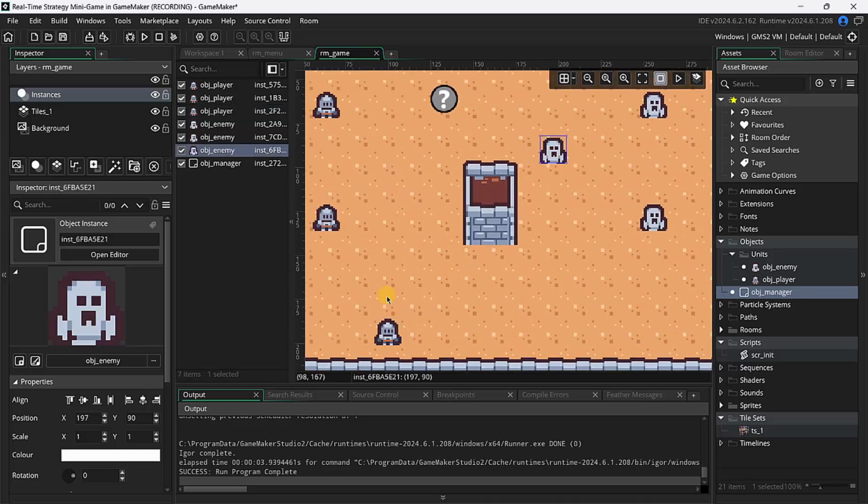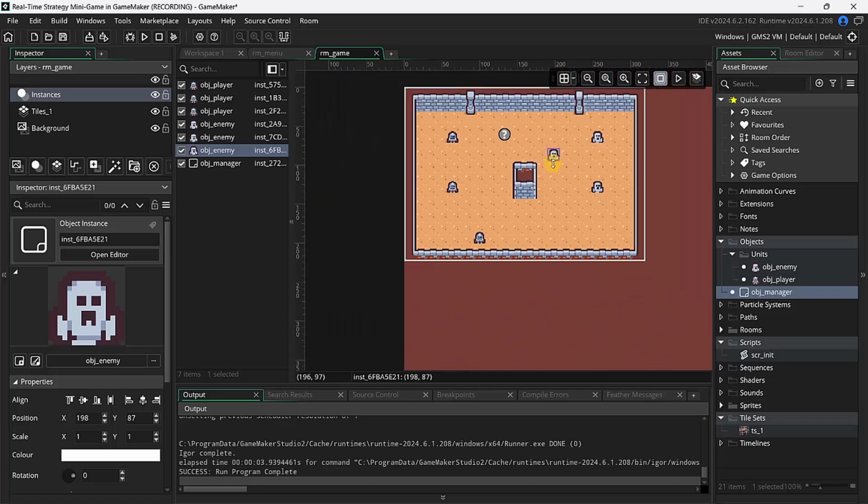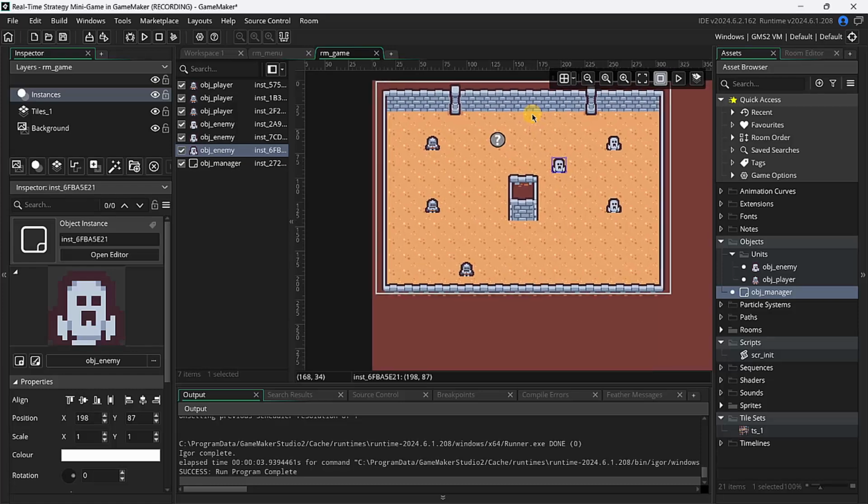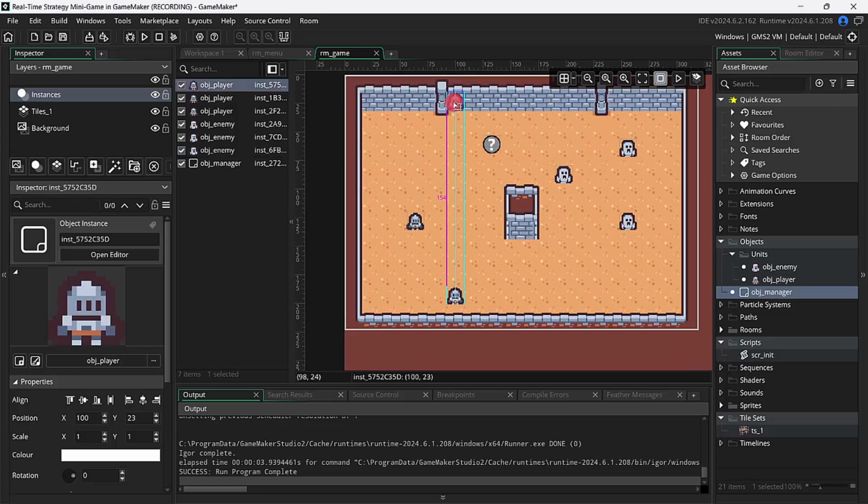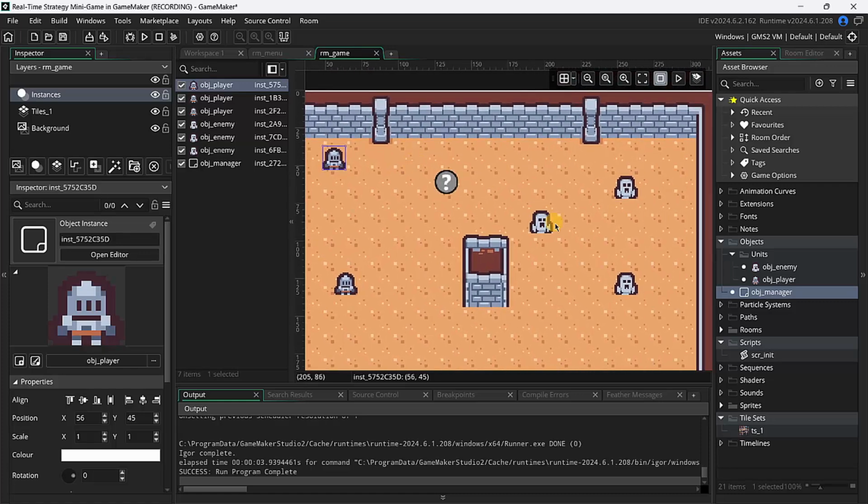So for example, if the enemy wants to chase this player, the enemy shouldn't be able to do this, okay? It should detect that here it has a wall and it should do exactly this. And at the same time, let's say the player is over here and the enemy is over here.